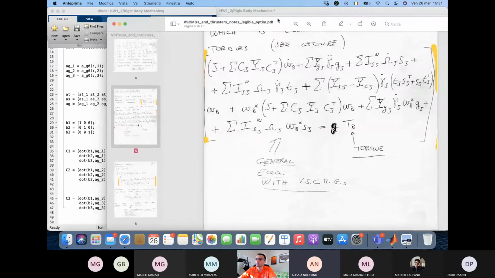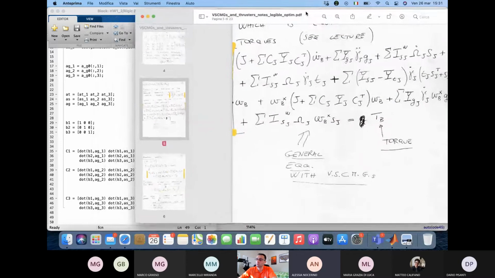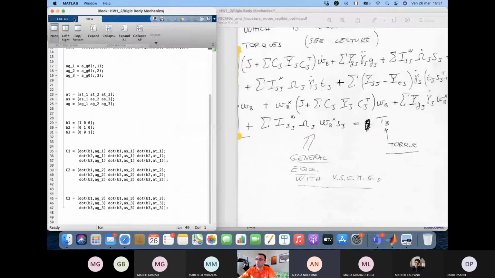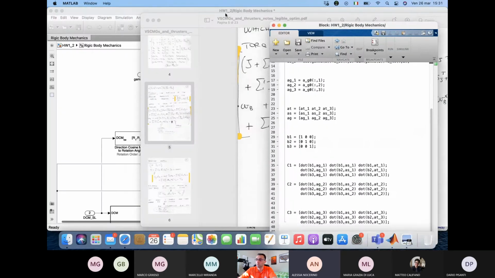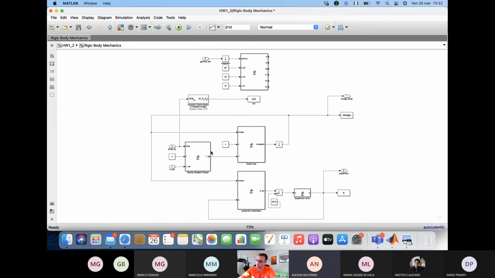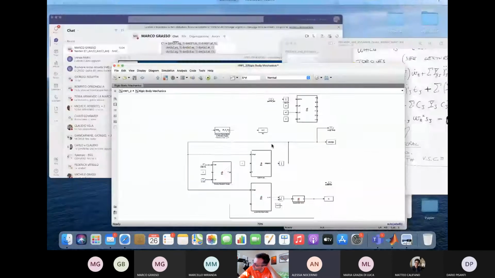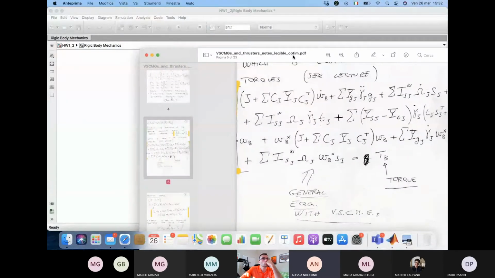So if we do this, we need the value of the angular velocity of the body as input. So maybe let's see here. Actually, we need both omega and omega dot, maybe.